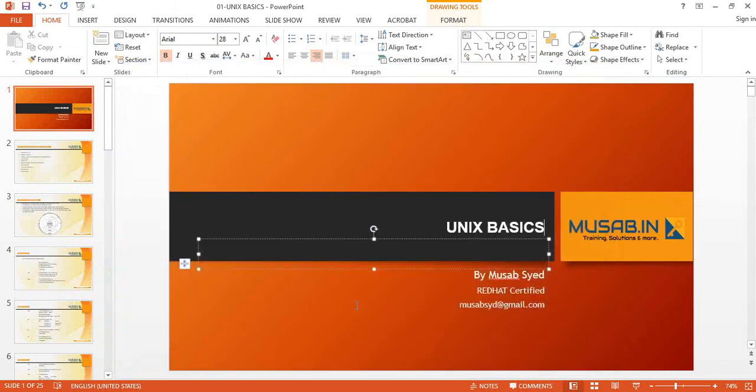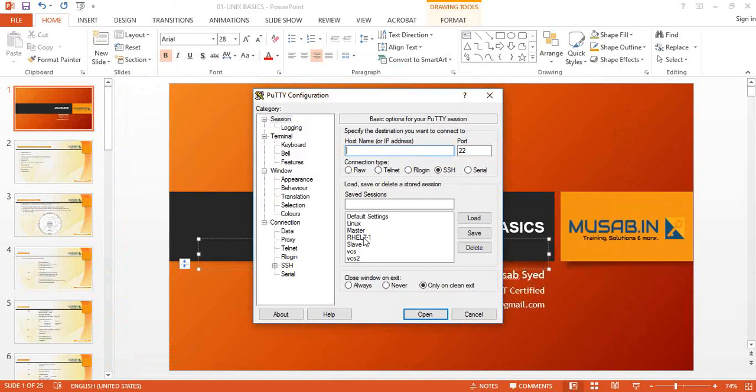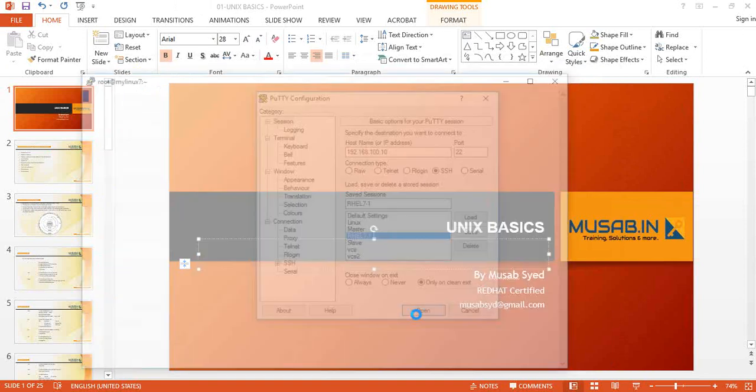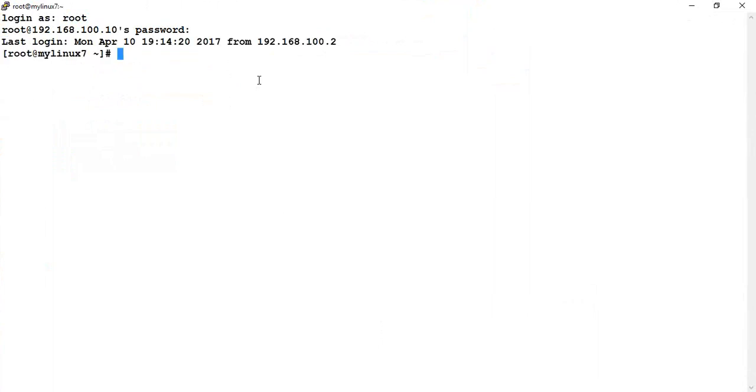See, if I log out and again go to the PuTTY session, you see that it is saving something called RHEL 7-1. Just load it and say open. It is going to connect to the same machine with the same details you have given. So log in with username and password and you are into your Red Hat 7 or any Unix, whichever you might be working in your environment. So this is how we are going to use this very helpful tool called PuTTY, via which we are going to do all, or in fact most, of our work.